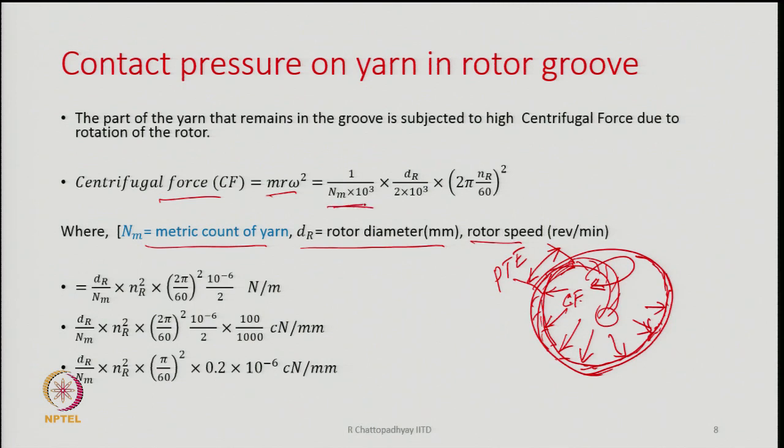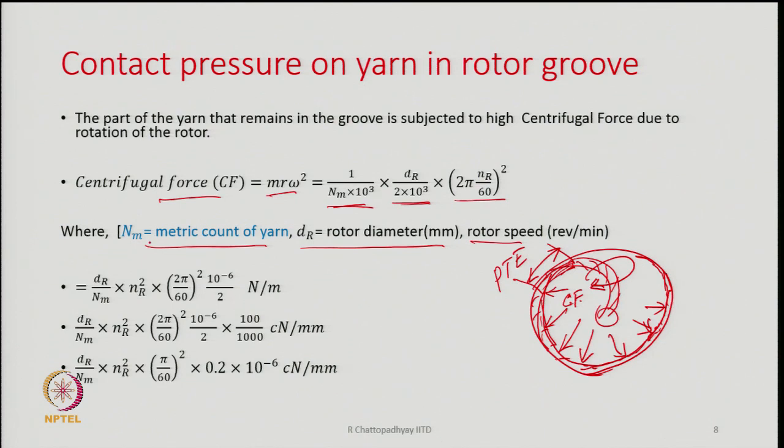is this, if we express the yarn count in metric. Then this is the rotor diameter, dr by 2 is the rotor radius, and 10 to the power cube is expressing the radius in terms of meter, and then here is the rotor speed. Omega is the angular speed. So, rotational speed has to be changed into omega value, n has to be changed to omega.